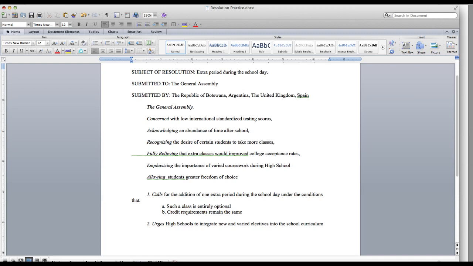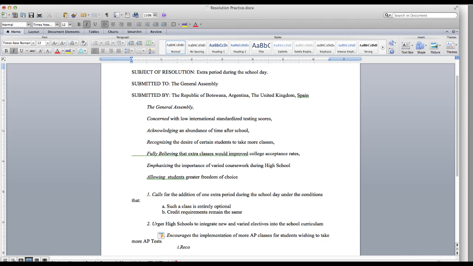And then we'll have our sub, because you always usually want to have one. And let's say, okay, encourages the implementation of more AP classes for students wishing to take more AP tests. Since I know for those of you that are AP students, you look at the AP tests, there's a lot of them that aren't even offered at our school. So maybe, just maybe, with this extra period, we could add more of those. Of course, you'd have to factor in number of teachers and how that works with that. Like I said, no research done here. This is just how a resolution would look. And if you did do that research, you would definitely want to include the research. And then let's say that you want to even go further into that. Okay, even further into that.